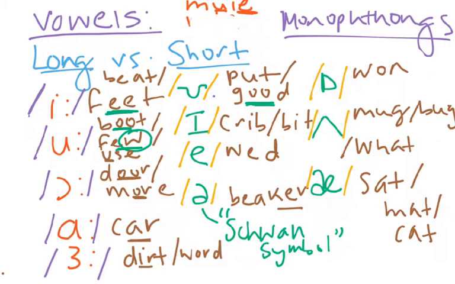Another example of this doesn't even have to be with the long U, it could be with the long A, which we'll discuss in a second. Male. We have an LE at the end, and this A is the long A sound. Male. So that is another example.